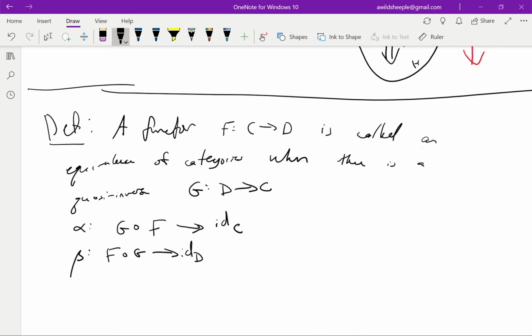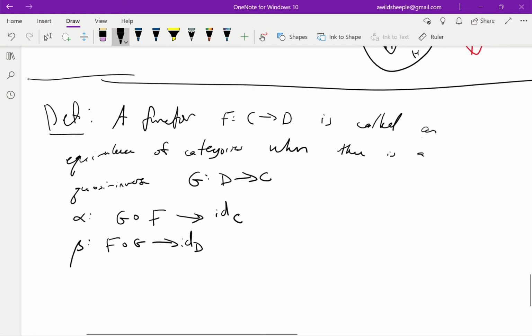Now, what's going on with this? So this definition is a generalization of an isomorphism, because when you had an isomorphism, the inverses were on the nose. So the maps alpha and beta would not just be some natural isomorphisms, but they would be literally the identity maps. And G composed with F would be actually the identity. And here, we're allowing this kind of twisting to happen by some natural isomorphism. So in other words, they're not equal like they would be normally, but they're isomorphic on the level of functors.